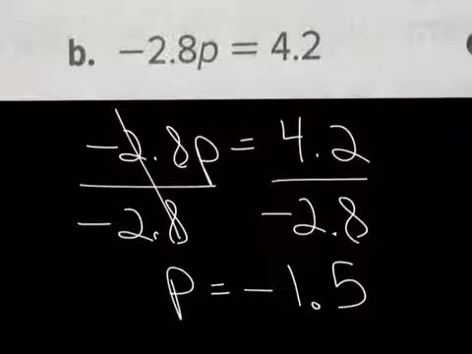Now, if you're doing this with a calculator, that's fine. Just remember to follow the rules with dividing and multiplying negatives, different signs, positives and negatives. If you're not doing it with a calculator, make sure that you remember how to divide decimals. Remember that if you're dividing this by this, you must move this over once. And if you move this over by 1 decimal, you must move this over by 1 decimal as well.